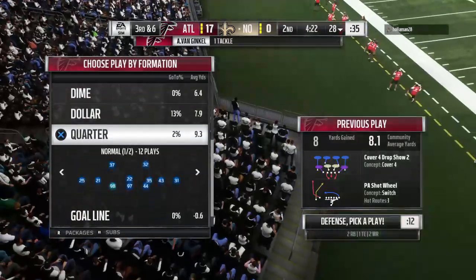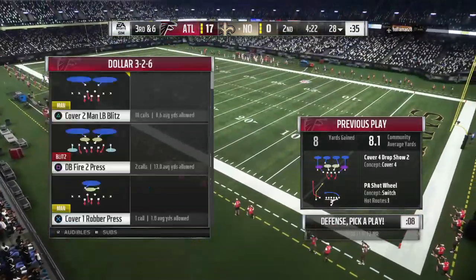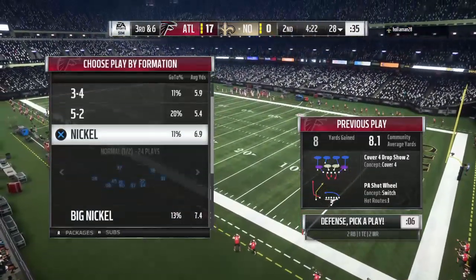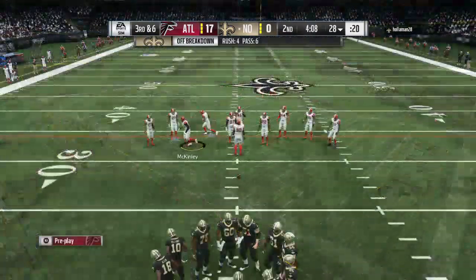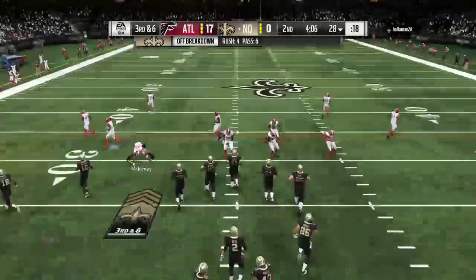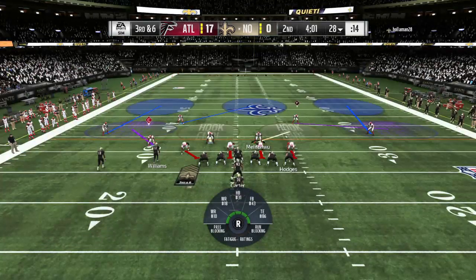One of the advantages of zone defense, as I remember it, is being able to see the play develop in front of you. One of the disadvantages is when they find those levels where they can hit you with it. Sometimes behind the corner and in front of the safety, it makes it tough to defend. The Saints on third down, just 1 for 3 thus far. This will be 3rd and 6.